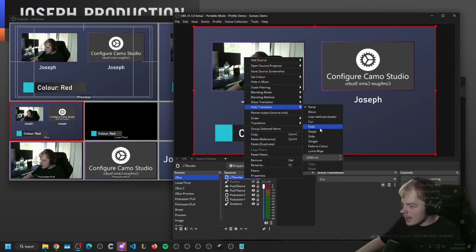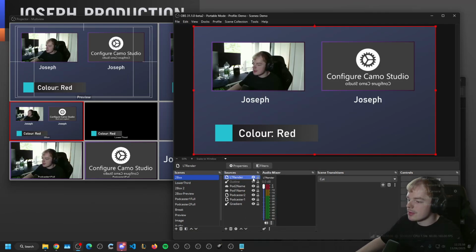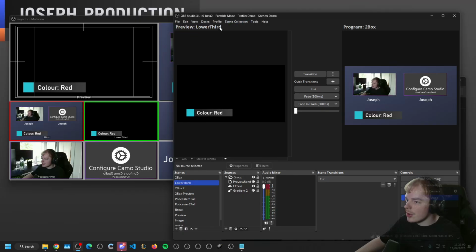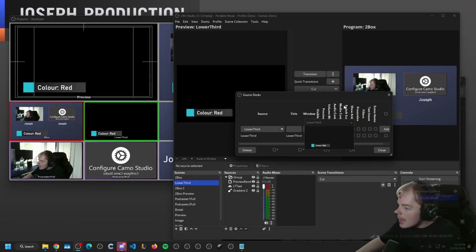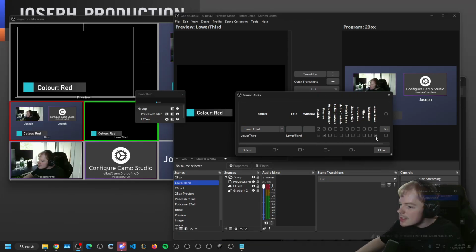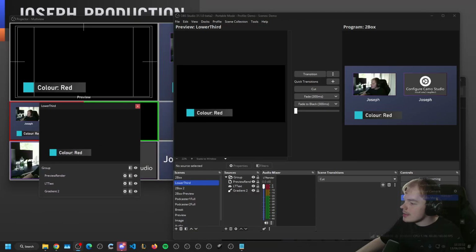Hide on this as well, hide fade. There we go. Change the fade duration to 2000, boom. Easy way to toggle that on and off. And now we can go back to lower third. We go to docs and tools, source doc, add lower third, boom, add preview on with scene items on, boom, switch this on and think.